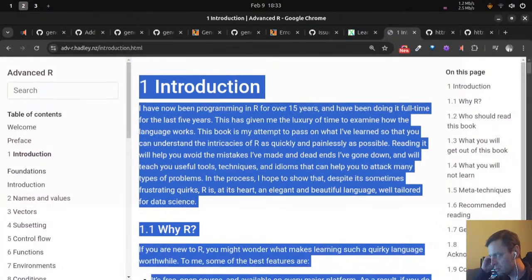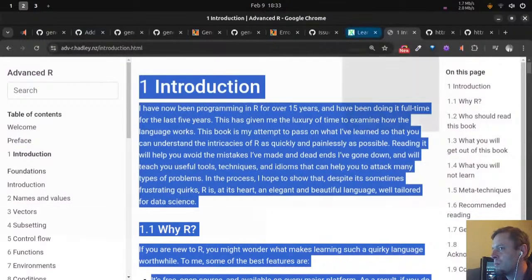Reading it will help you avoid the mistakes I've made and dead ends I've gone down, and will teach you useful tools, techniques, and idioms that can help you to attack many types of problems. In the process, I hope to show that, despite its sometimes frustrating quirks, R is, at its heart, an elegant and beautiful language, well tailored for data science.